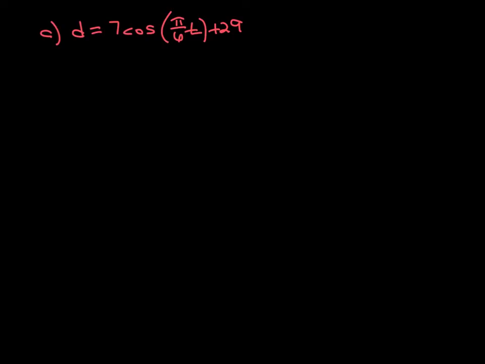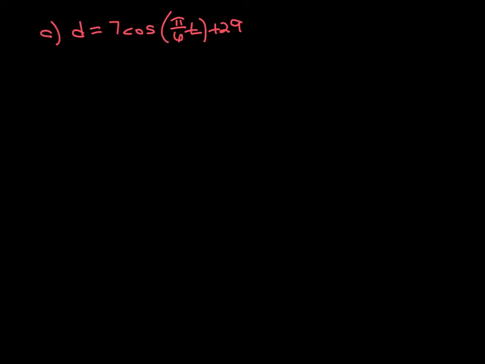All right, so the never-ending problem, we're finally on part C. It says, tanker boats cannot be in the bay when the depth of the water is less than or equal to 25 feet. So they want us to determine all points in time t on the interval between 0 and 24 when tankers cannot be in the bay, and we're going to round all of our answers to the nearest tenth of an hour.